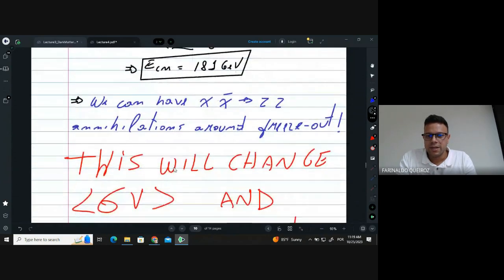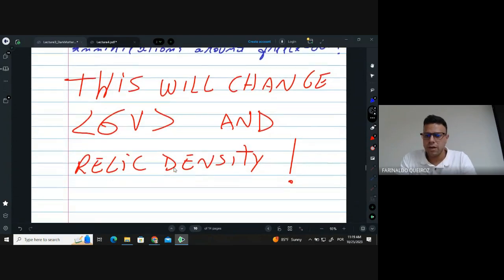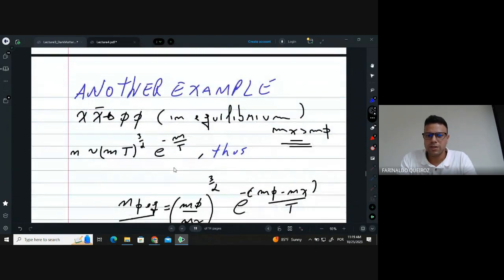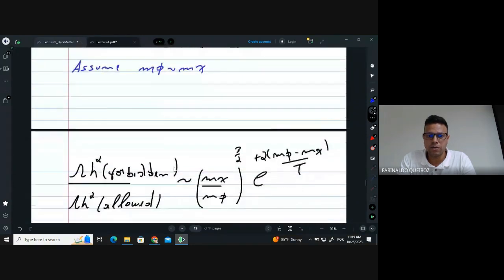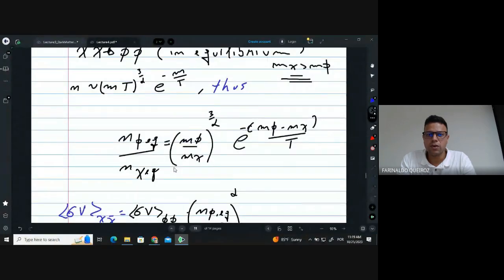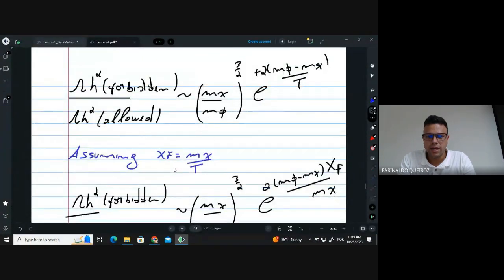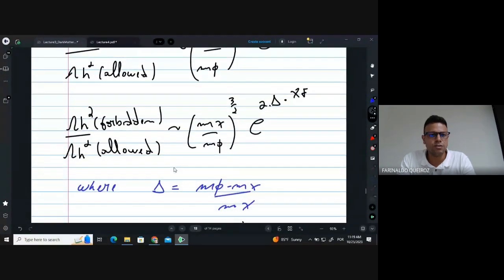Okay, fine. So this will not change, but it will change sigma v, as I told you before. Now let's go to another one because I need to leave. I'm not going to cover this other example I wrote. I wrote a different example and computed the change in the abundance when you do and do not have these other channels.